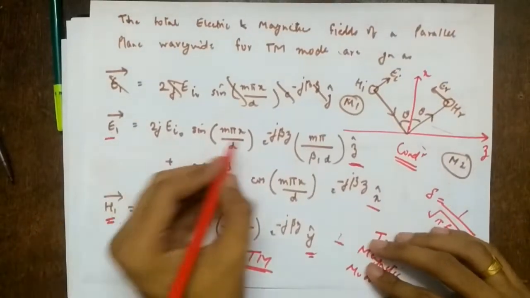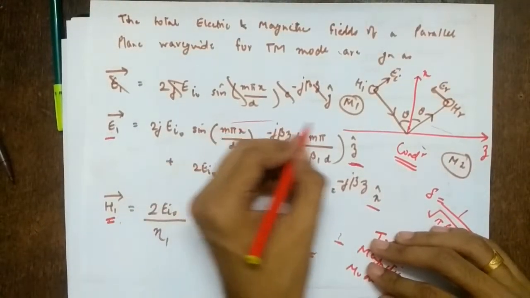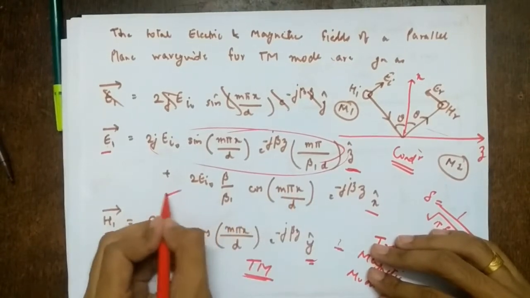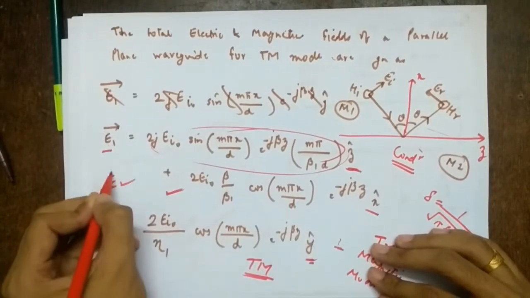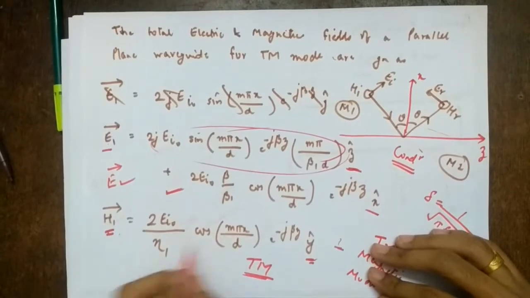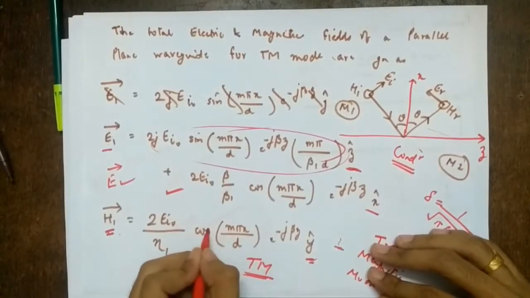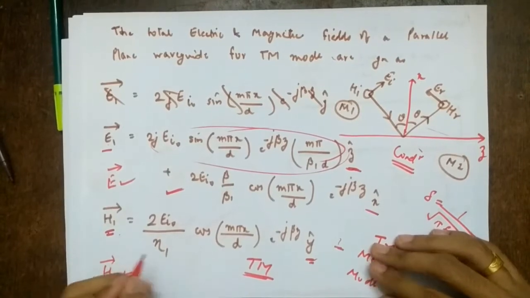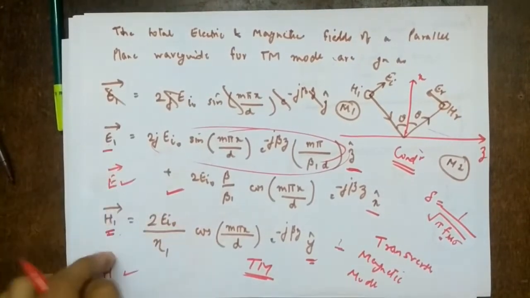So that is why it is called transverse magnetic mode. And again, why did we say TM0 exists? Why did we say TM0 exists? If you substitute m equal to 0, this term goes to 0. If you substitute m equal to 0, this term exists. So E is present. A tick mark indicates it is present. Let's see H. If you substitute here H, cos 0 is 1. So this term also exists. So H exists, E exists, means the mode exists. That is, the electric fields exist.